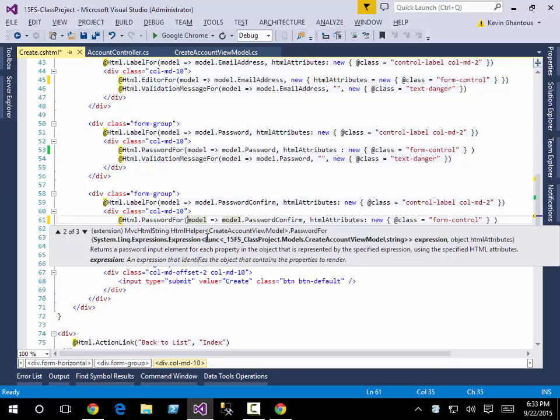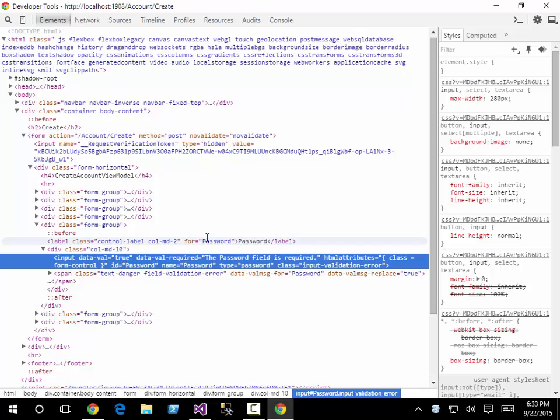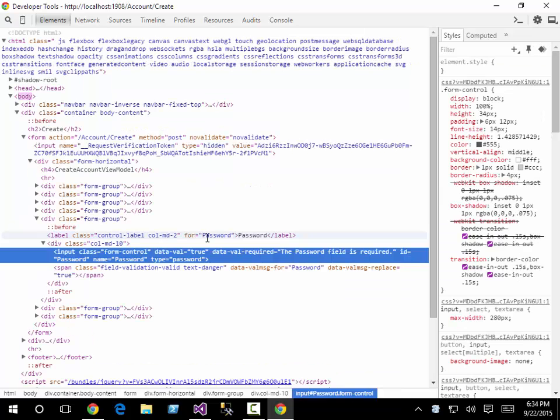So by changing it and reloading, it changed around to now say this input has a class, a form control, data val is true, data val required, password field required, the ID, name, and type.